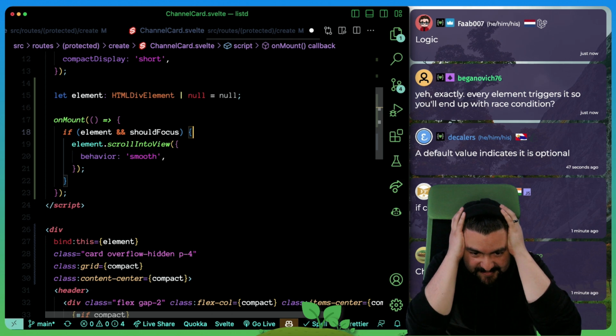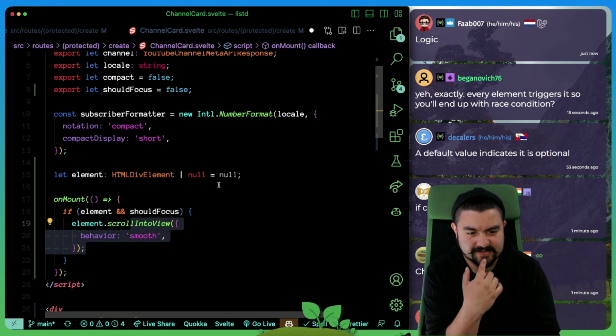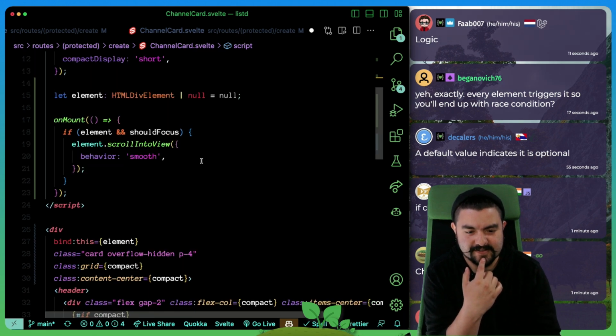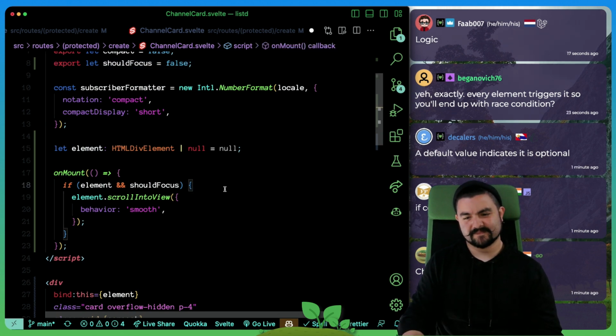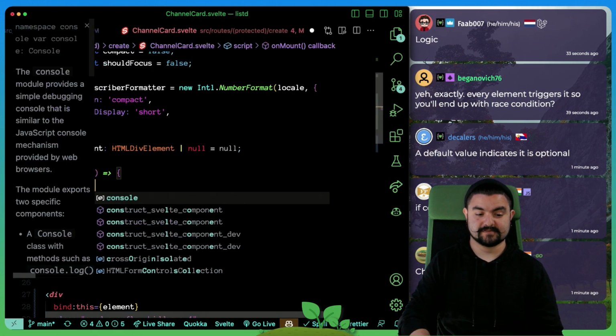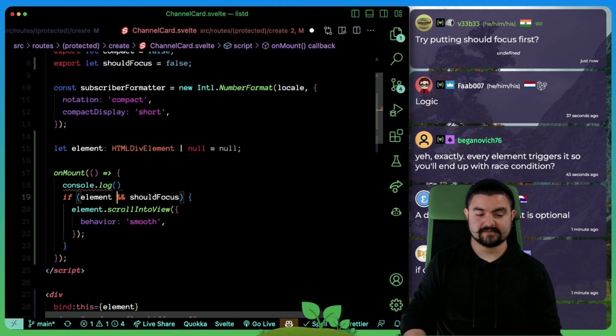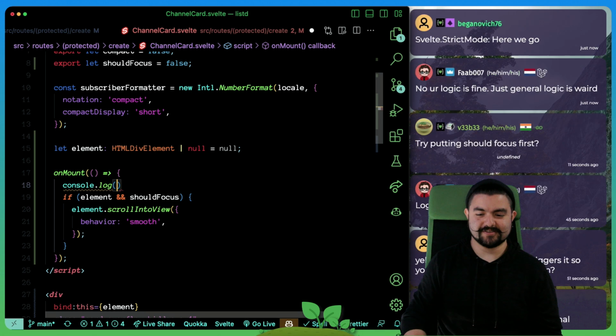Is my logic wrong? If should focus is true, scroll it. And focus defaults to false. But it only happens on mount. It's not going to get mounted multiple times, is it? I mean, should focus, in just the general logic, is weird.